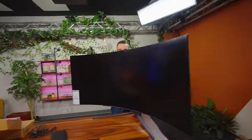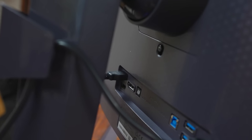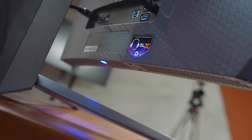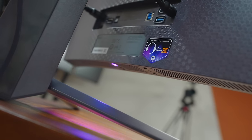We do have the external power brick, which I actually understand - I usually don't like it when there's an external power brick for a display. But if you come around to the back, there is not a lot of extra space. You have a couple of HDMIs, DisplayPort, optical audio, and a DTS headphone jack, which is actually mounted right on the bottom - perfect, so it's easy for you to plug directly in.